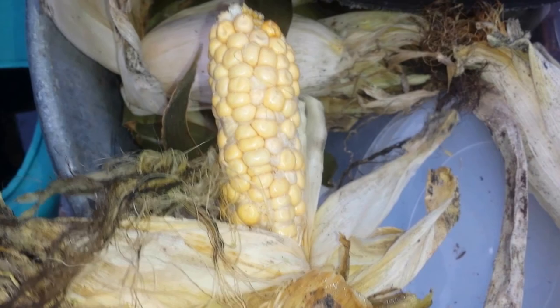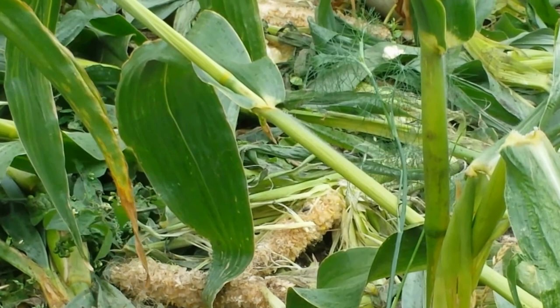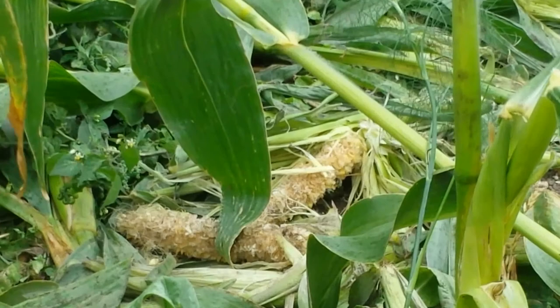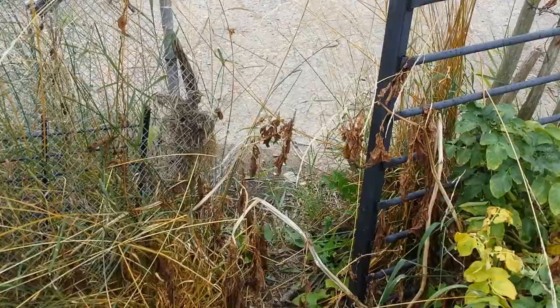I hope today, after 2 days, we came and took a look here in the allotment, and look what we saw. All the sweet corns have been damaged. Somebody has photographed the badger in this area. And this doesn't look like damage by squirrels or rats. They just come and eat the actual sweet corn cob. But now, this is done here. The hole is here, I will show you. Now I will go there, I will show you.